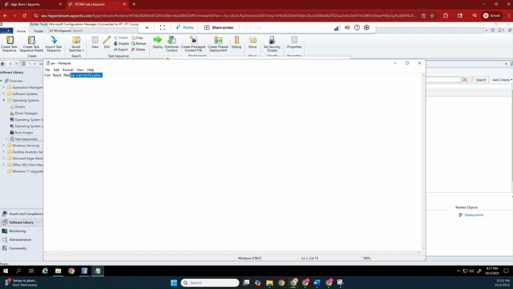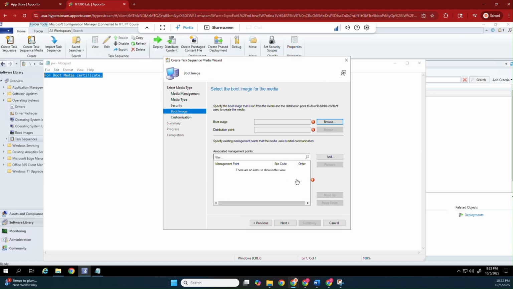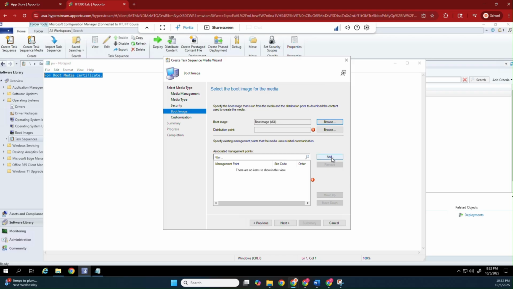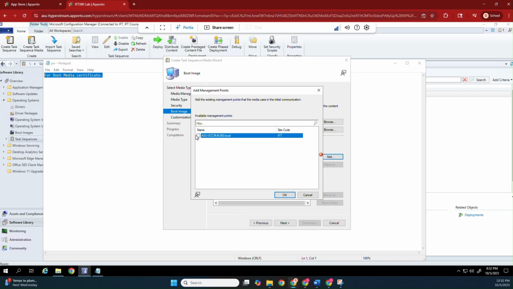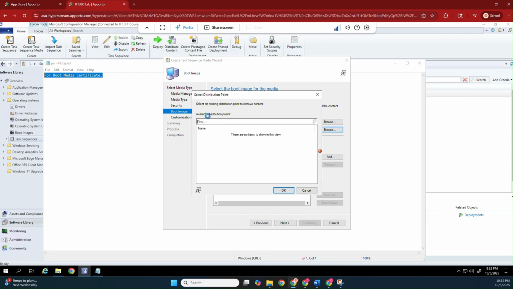Browse, you're going to pick the boot image and the management point and the distribution point.